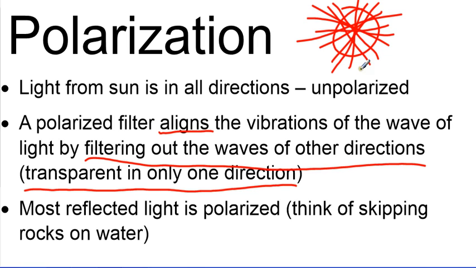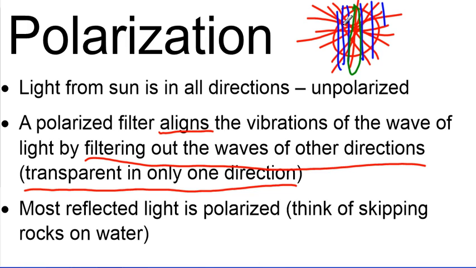So if we look back over here at the unpolarized light, if we had a vertical filter, for example, only the vertical light would be able to pass through, and so all of the light at that point after a polarized filter will be aligned vertically. None of it would be horizontal or even diagonally. And what this polarizing filter does is it is opaque to the other vibrations of light, and it can actually realign some that are at an angle.